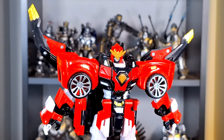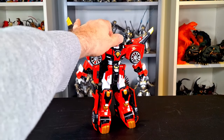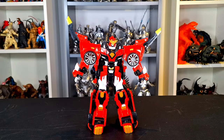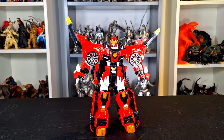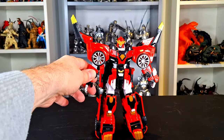I don't think these are the original colors, but whatever this is from JUMPGO, it looks to be official. Pretty good. I didn't get this with a box. I mean, obviously, there was no box to start. He did come with directions, though, and I don't have them anymore either. I don't know where they went. It's been a while, so I'll probably find them because they always do turn up.